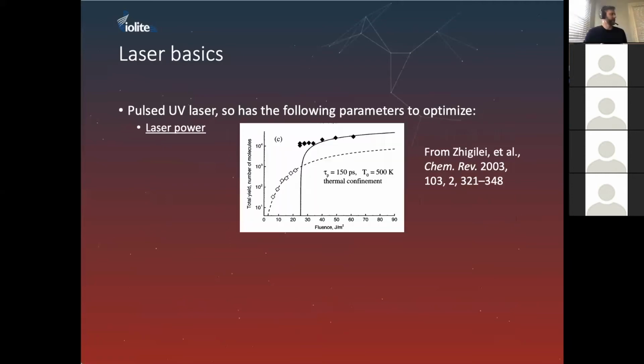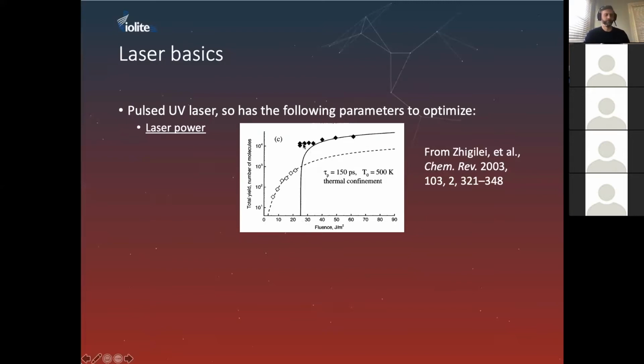You also want to optimize laser power. This isn't done normally for every experiment, but just showing a figure here from Ziegler et al. from 2003. This is some simulation data where they showed that you have normal ablation, what I'll call normal ablation, with increasing fluence, and this is basically the number of counts that you'd get for that, until you increase the power too much, and you basically start getting melting effects, and that's when you get a big jump in the number of counts that you would get, because you're starting to get melt droplets and all sorts of thermal effects.